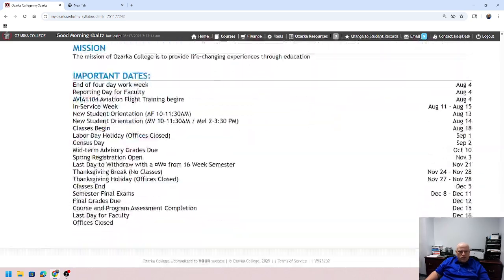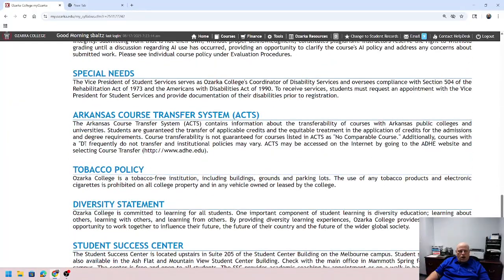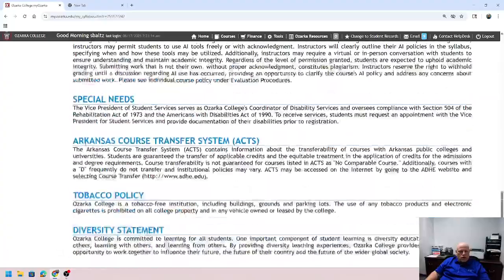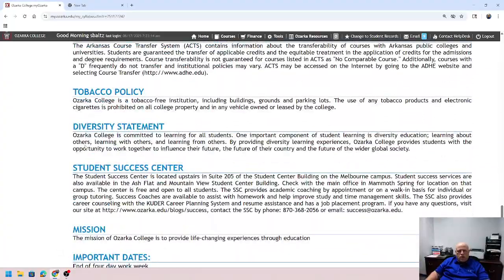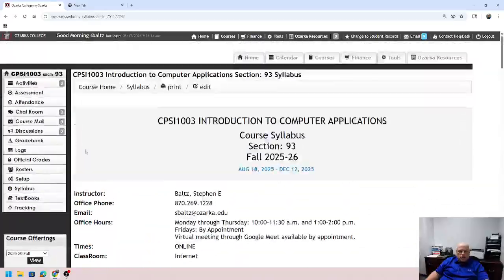The rest of the course syllabus, I'm just going to let you read through. Those are going to be common among all the courses that you take this semester. Those last several items there, just to save some time, I'm just going to let you read through. So again, this first week of class, I want you to carefully read through this course syllabus.